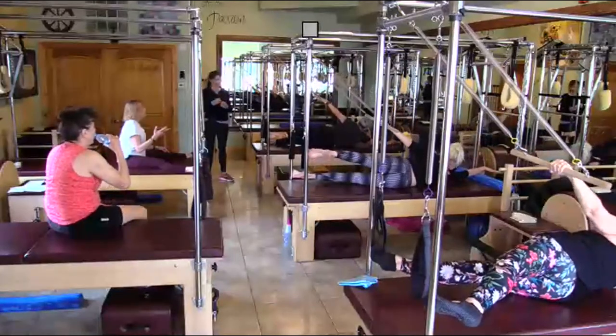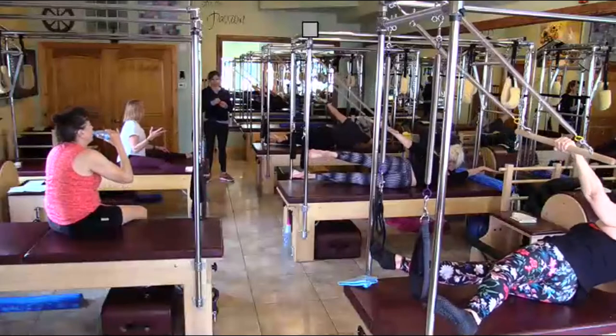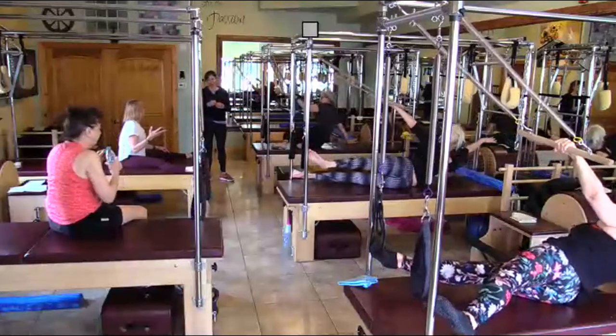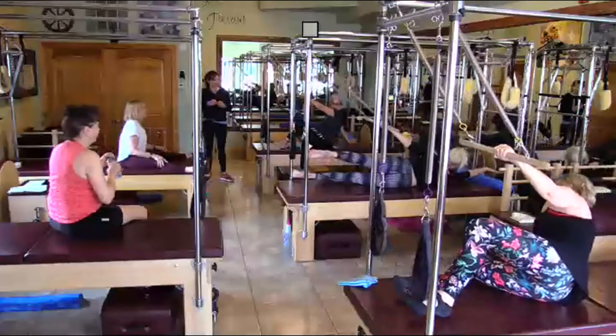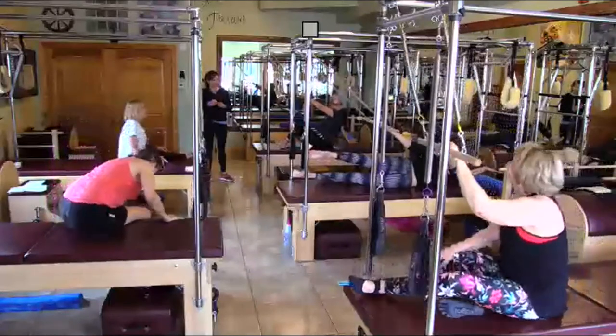Is it because she's long? Why does she do that so easily? She's got that long, beautiful waist. Oh, and it's part of it. Isn't it? Yeah. But the more you stack it, the harder we can see it too. It's on camera. Come back. Perfect.